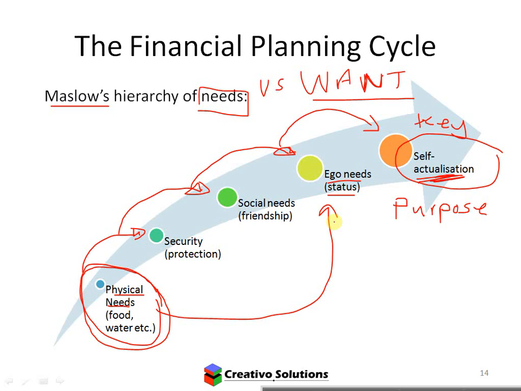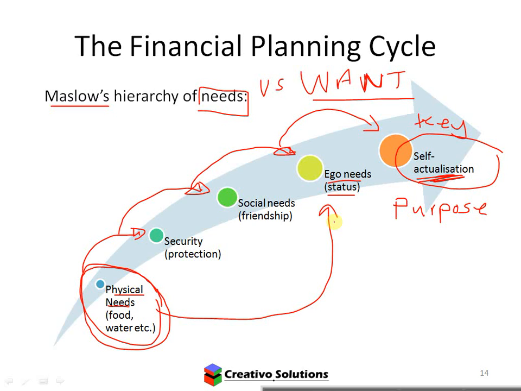Because for them, they don't care about their ego because they're just trying to meet their basic need of hunger. And if they do meet that need, then they can focus on other things. Someone who can afford to buy food, water, etc., are you going to see them standing at the traffic lights? No, you won't, because they can achieve their basic need, so now they're higher up on the Maslow hierarchy of needs.